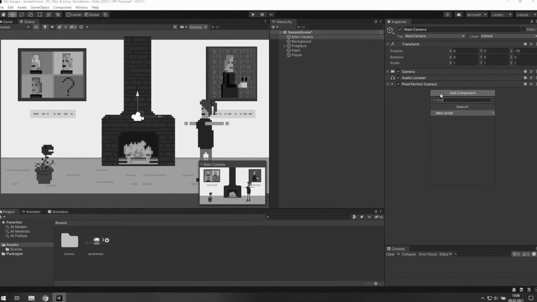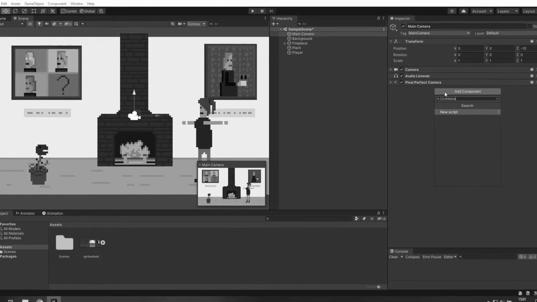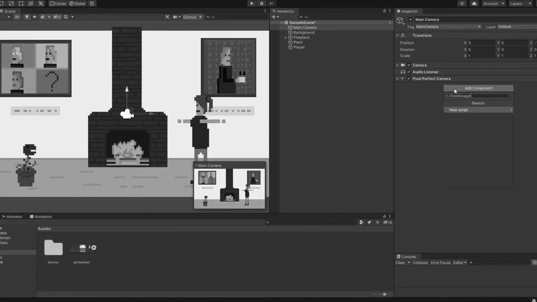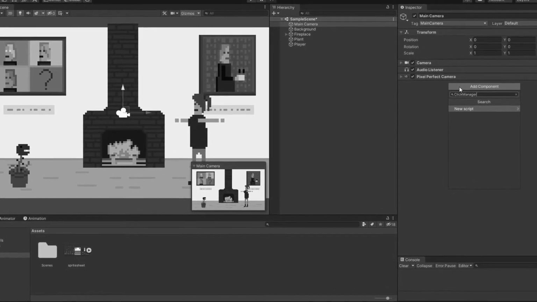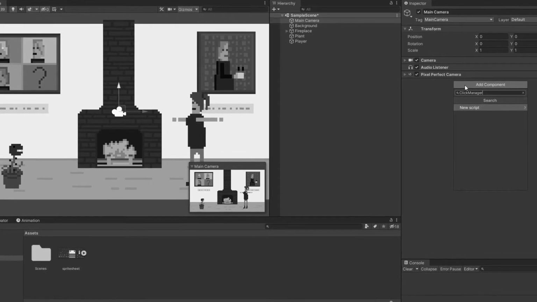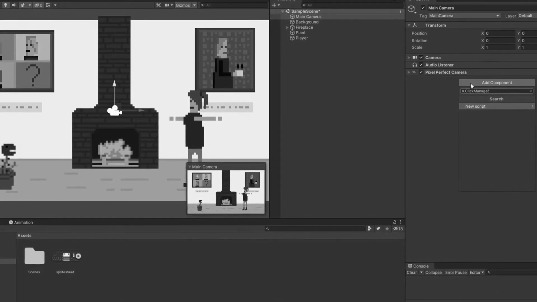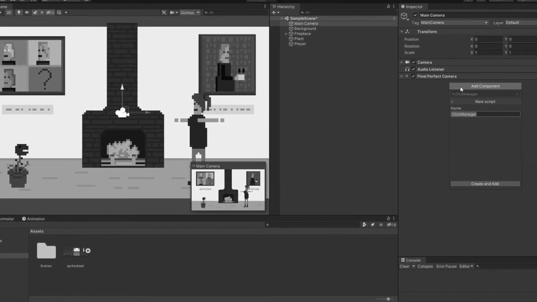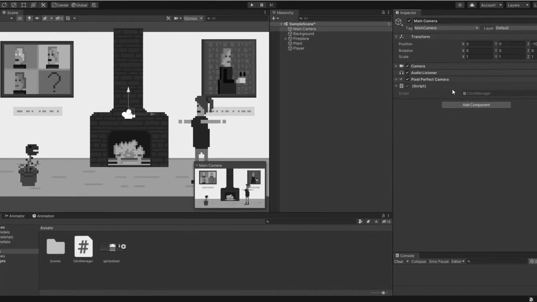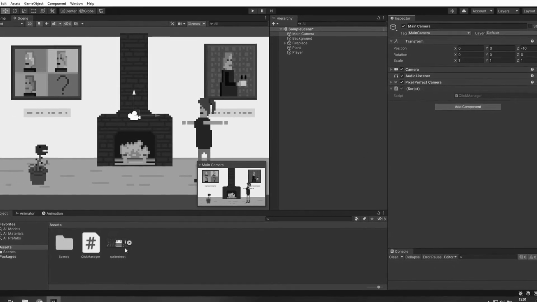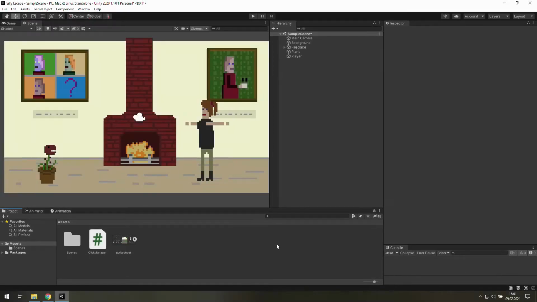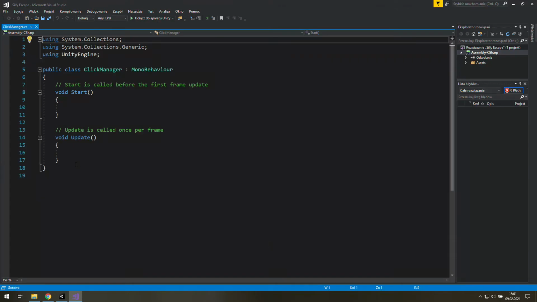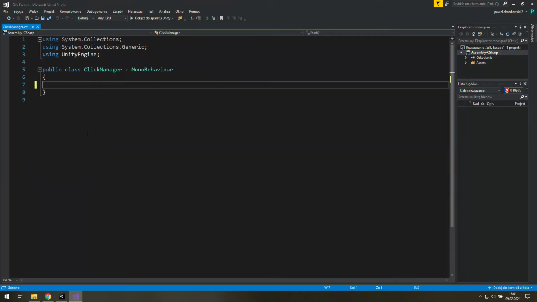This game component could be in any game object, even a newly created one. The only thing we need to care about is to make sure that this game object will be easy to find and it won't be deleted during the game. The main camera is just what we need. Of course, we could create a new game object called game manager or something like that and put the new component over there, but we may as well stay with the main camera because it doesn't really matter for that little game. Now double click on this new script, and we don't need those two functions, so let's delete them.